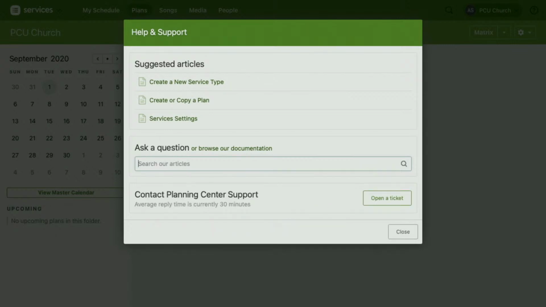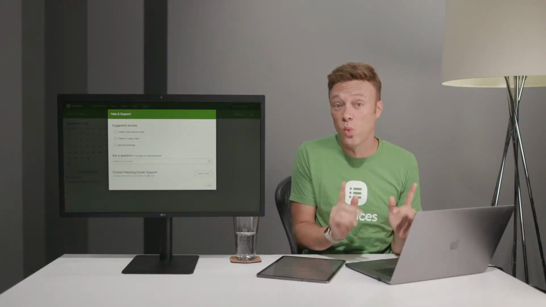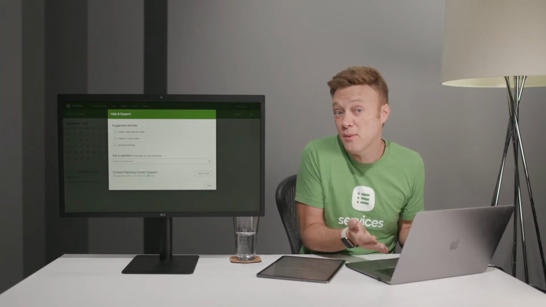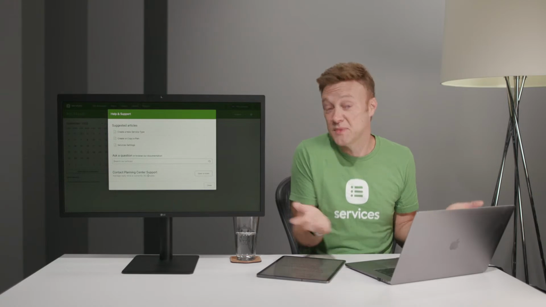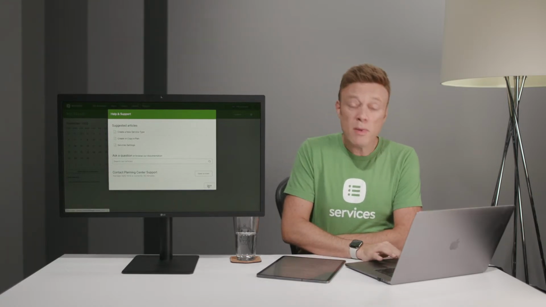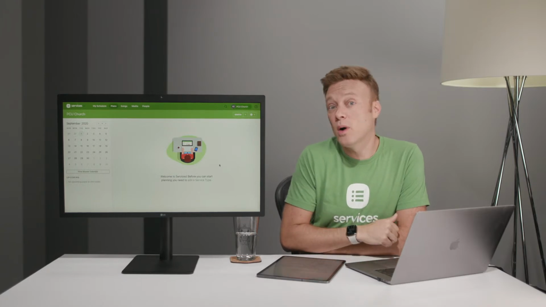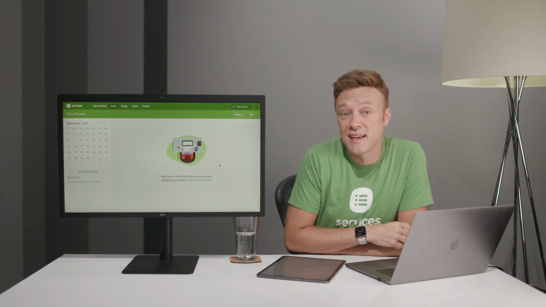And then if you can't find an answer on your own, you can contact Planning Center support, and it tells you how soon you can expect a reply. Right now, it looks like it's 30 minutes. Our customer support team is excellent, and they will respond to you almost always within 1 business hour. And right now it happens to be 30 minutes. So you ask them a question now, they will get back to you before we're even done with this class. So take advantage of that. So just remember that Help Center is there because some of the things that I talk about today, I might say, hey, for more information on this, look up this thing in the Help Center.